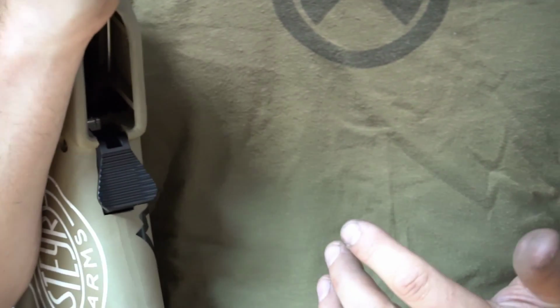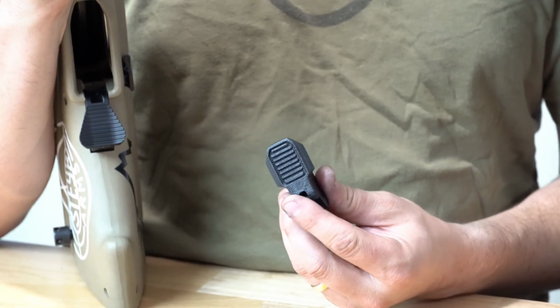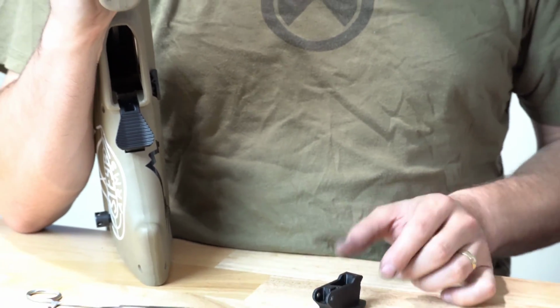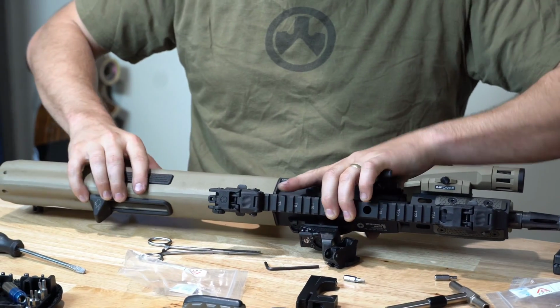Ours doesn't go concave, it goes convex, meaning the edges of the magazine release bow inwards. The texturing on the surface is slightly different, and the inletting on ours is slightly different as well. So we'll go ahead and take out the Corvus Defensio mag release on this stock.